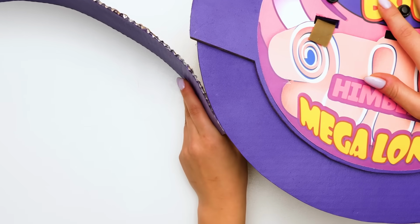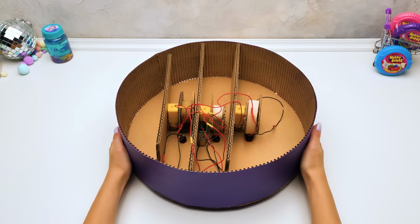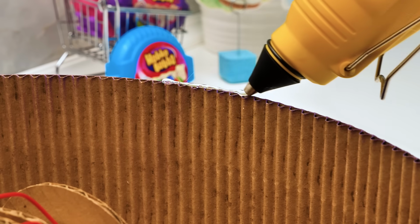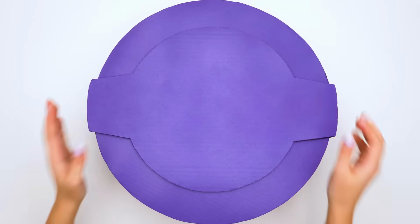By the way, we've almost finished. We'll go all around. Ugh, come on, it didn't work. I guess cardboard is more useful in some cases. And now we'll carefully add more glue to secure the backside. Looks like you're decorating a cake. Today, everything is associated with cooking.